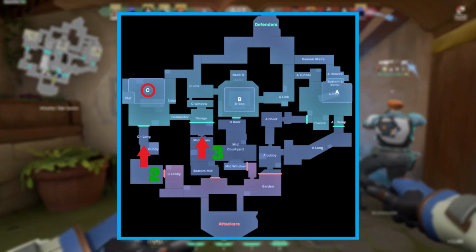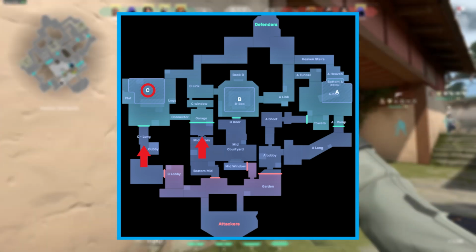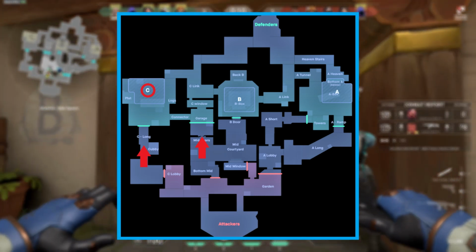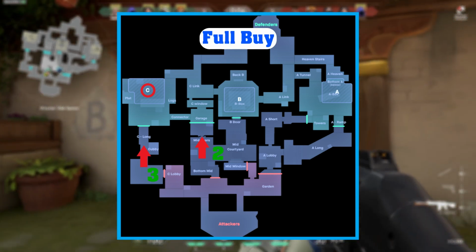If your team has a lot of money built up and they have a lot of long range guns such as Vandals, Phantoms, and even the Op, then you're going to want to have 3 of them push from long and 2 go into garage or mid doors.